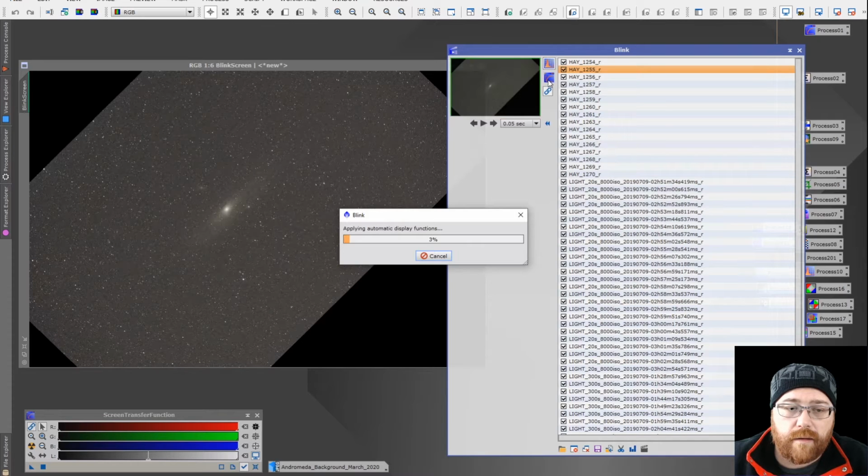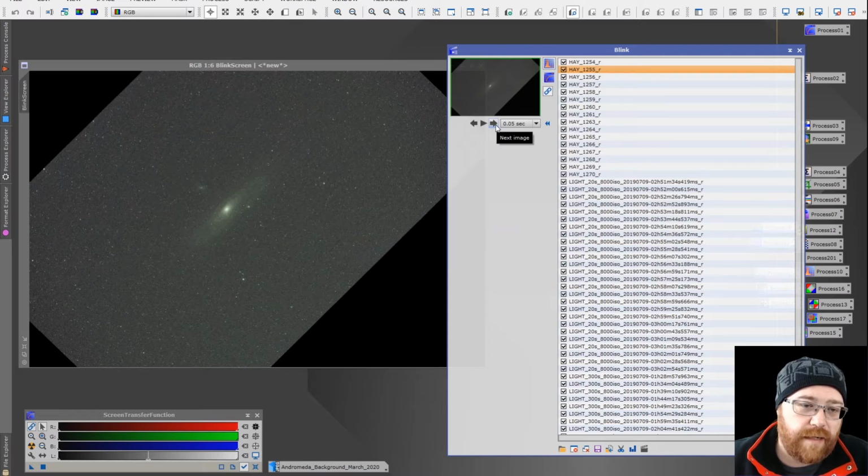What this does is it's going to try to correct for the images, so get them all about the same level of screen transfer. This means that we can then look at them and see if there's any that are really blown out, maybe a cloud went in front of them, and we'd remove those from there. It's going to make them look green and some other funny colors. Don't worry about that at this point.